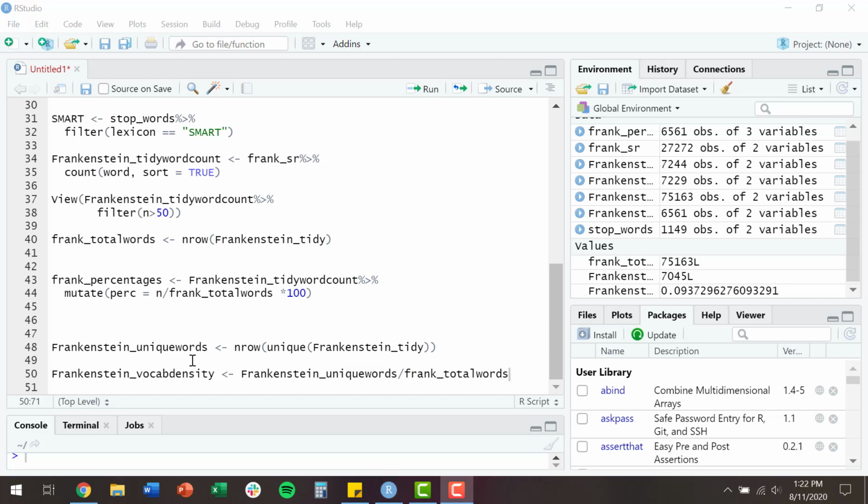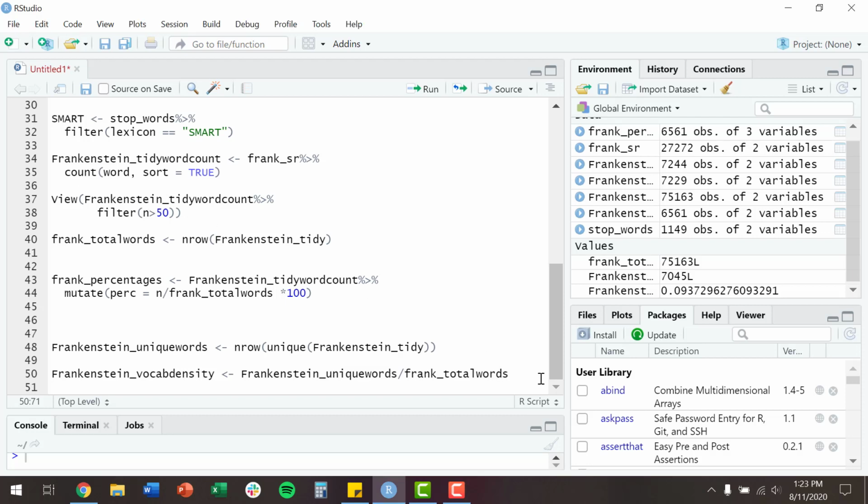Finally, in this video, we are also going to show you how to locate specific words within your text. One interesting thing you can do with just about any novel is look at gender and compare the number of times an author uses the word he to the number of times an author uses the word she. So, since we still have our Frankenstein_tidy_words object, which has all of the words of the novel before we removed the stop words, we can still use it.